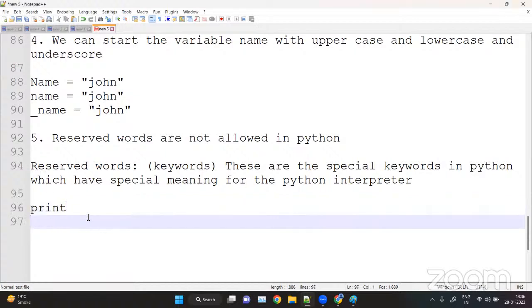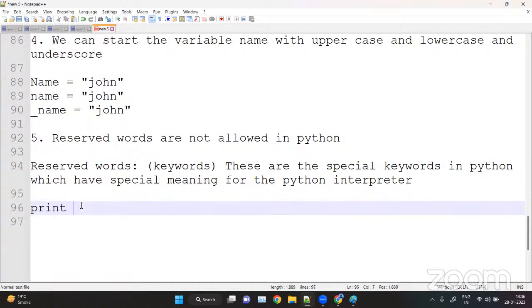So if you use print as a variable name, Python will throw an error.